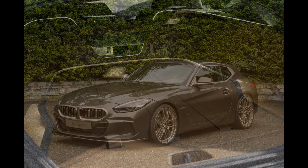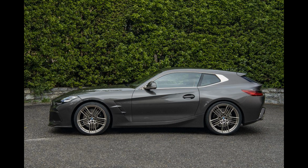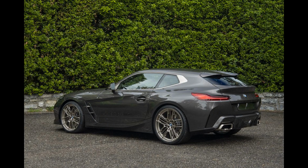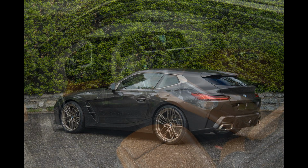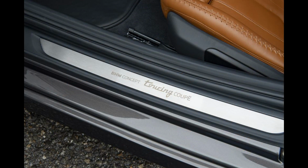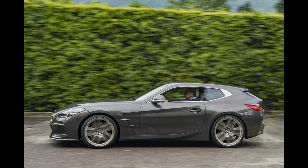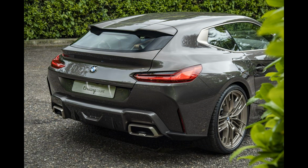Sharing the investment with the Japanese enabled BMW to develop the currently available 4th generation, and capacity at Magna Steyr in Graz, Austria, where the car is built, would allegedly permit a batch of 300 to 500 Touring Coupes on top of the current allocations. The question is, are enough markets interested in a new variant of a model that's not exactly a hot seller?